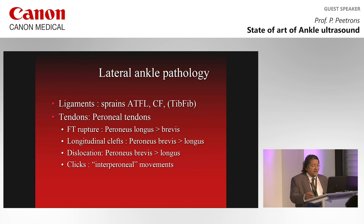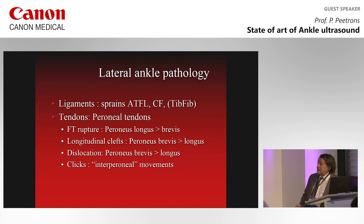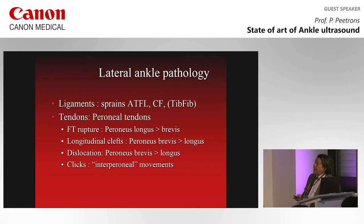So what I will do is give you some new tips, maybe some you know, some you don't know, about ankle sonography and about the ligaments and tendons in the ankle, and also one nerve that we will see. So we'll speak about ligaments, sprains, tendons, and the tendon rupture, peroneal tendons, the rupture, the cleft dislocation, and the clicks. I will show you some videos about that.